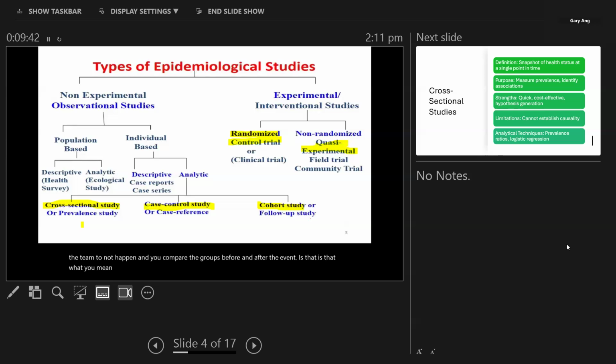Interrupted time series? I think sometimes we are very scared of a pre-post design, but if there's a snapshot, a certain time, then we can say that, hey, this is it, and it becomes two distinct points. We can consider this as an interrupted time series. That means an event happened at this point in time, 2020, we call COVID, whatever. And then the pattern changes. So we can attribute, in a way, the changes to these things.